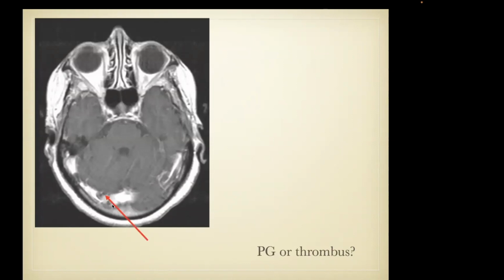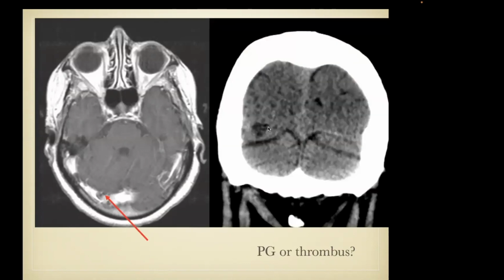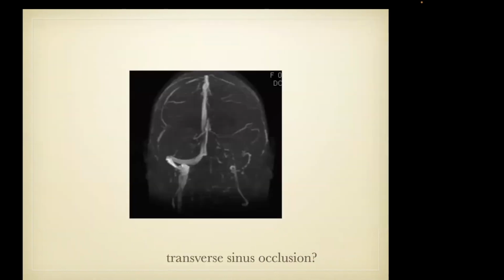Here's another case, a filling defect in the transverse sinus. Is this a Pacchionian granulation or a thrombus? If we look on the CT scan in that location, it's of low attenuation. That makes sense because we know the dural sinuses don't have the same attenuation as the brain. In a patient with a normal hematocrit, they're slightly denser. So the filling defect from the arachnoid granulation will actually be of lower attenuation than the normal dural sinus. That alone should allow you to make the diagnosis pretty confidently in cases where there's a question.